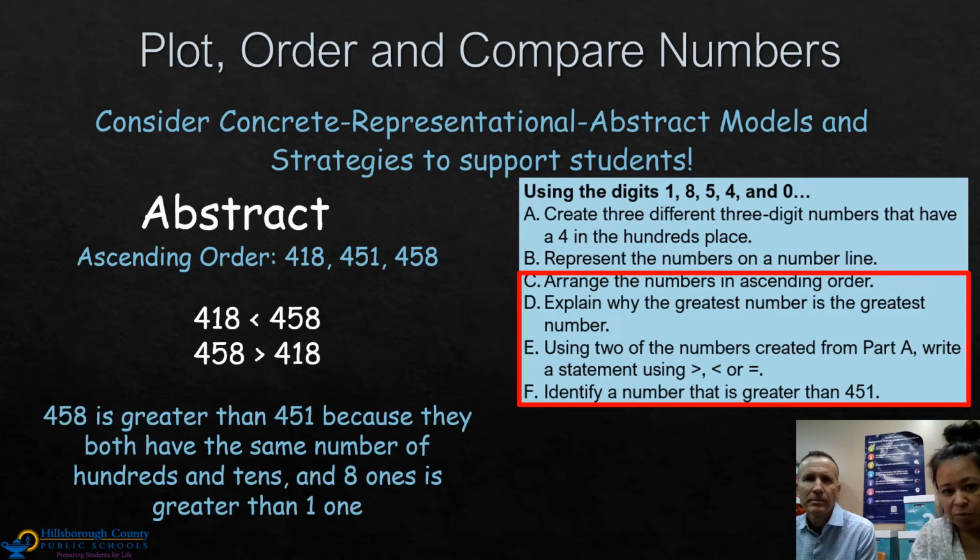So these are just examples of answers that you could have had for C through F, and you can see they are represented abstractly because they're simply showing the numerals along with the symbols to represent the inequality. Okay, great. My answers look like that, so I do get 2 points for that. Perfect. All right.